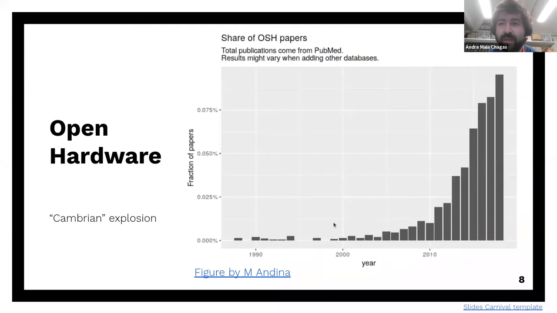Just a little bit of data on something that we're working on at the moment. What we're seeing here is the fraction of papers, as a percentage of total publications from PubMed over time, from the 1990s to 2020, that had either open source hardware, open hardware, or open labware in their abstract, title or keywords, right? So you can see that this is growing. It's still a tiny, tiny fraction of the total number of papers, of course, but what I like here is how fast new papers are coming more and more each year.